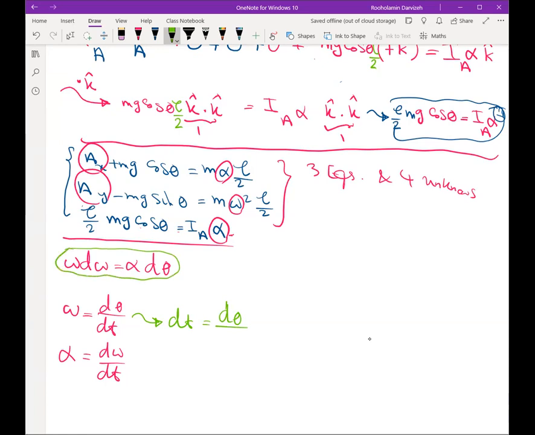And the good news in this year's exam, the magnitude of omega is given. You don't need this relation. But anyway, I just go through it to solve this example in general. So for the exam, we'll just need the three equations above because omega will be given. But I solve it here to complete the solution of this tutorial. Omega at that specific instant is given. But if it's not given, it's easy. I will show you how to use this one.